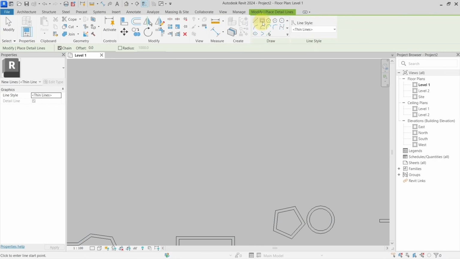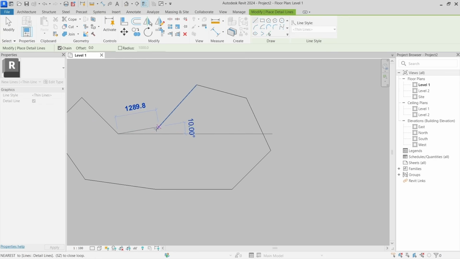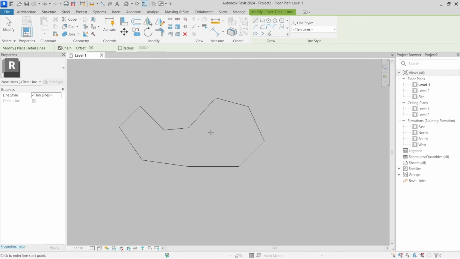And let's now draw some here with the line tool, with the chain selected. Let's draw something like this. Let's say that this would be the base for your walls. So these are the definition lines of your walls, and you want to create walls exactly on those lines.